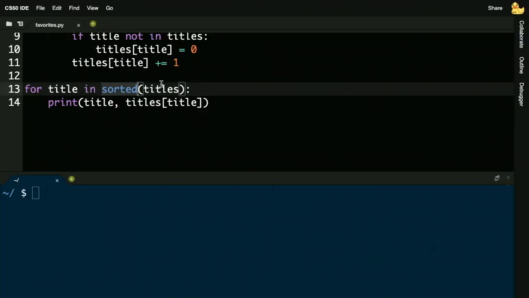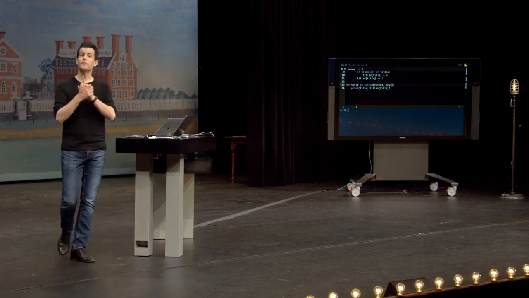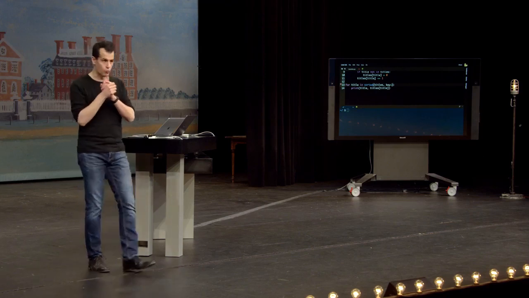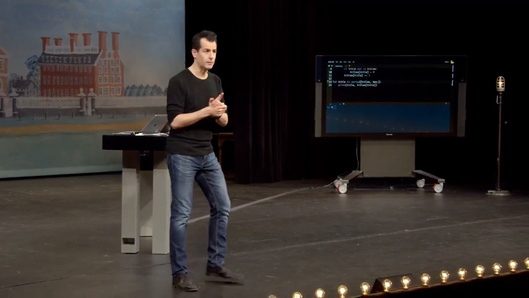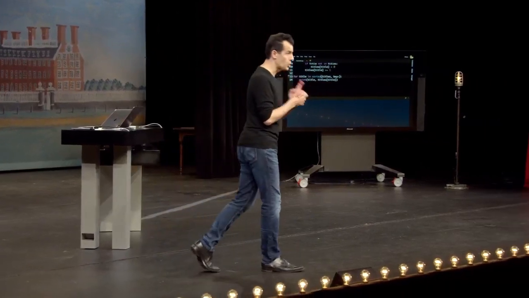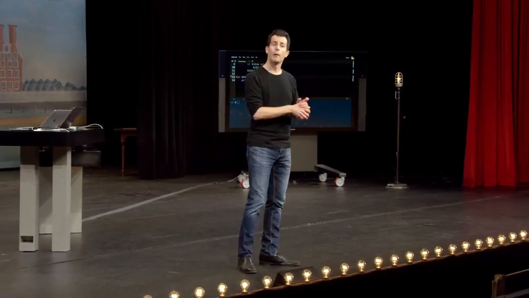Well, it turns out that the sorted function takes another optional argument, literally called key. And the key argument takes as its value the name of a function. And this is where things get really interesting, if not confusing, really quickly. It turns out in Python, you can pass around functions as arguments by way of their name. And technically, you can do this in C. It's a lot more syntactically involved. But in Python, it's very common.